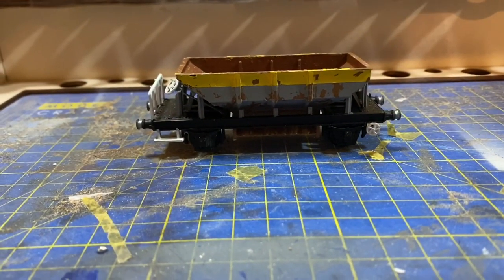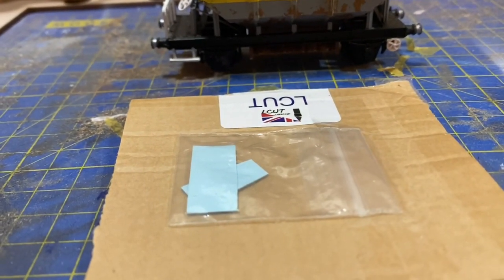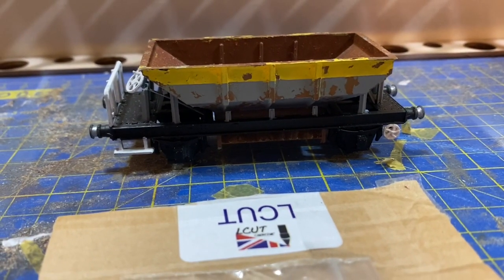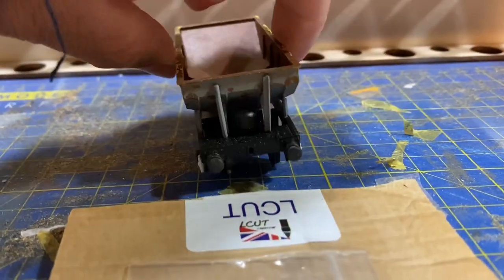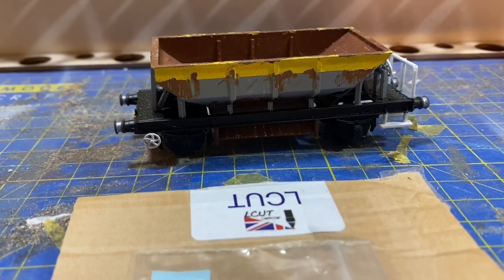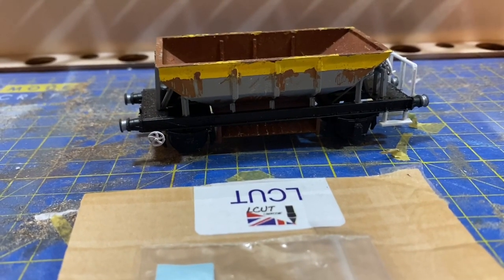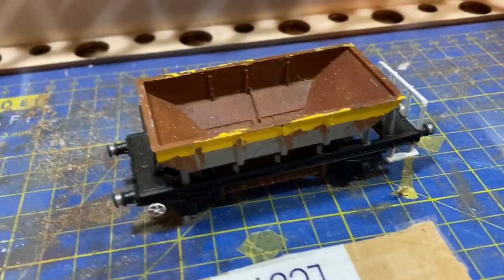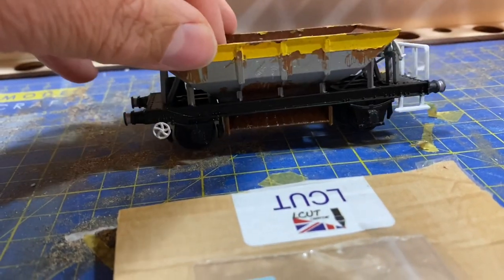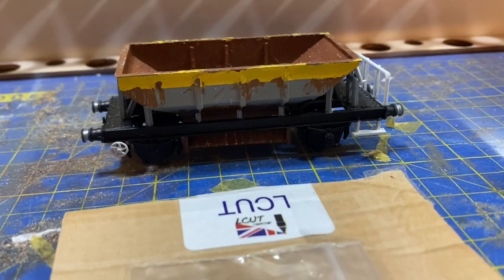It's been a while since I last looked at this project — I've been waiting for various things to arrive including some transfers which Alex Hill has kindly sent me. They've finally arrived and it's time to get back to the wagon. Basically I just don't think it looks that great, so I'm going to have to do a lot more work to get the rusting looking right and then get the weathering done. The first thing I'm going to do is pop a bit of gloss varnish on, get the decals on, and then really look at how I go about weathering both the inside and outside. The underframe hadn't been given any weathering at all, and I also need to fit some more railings.